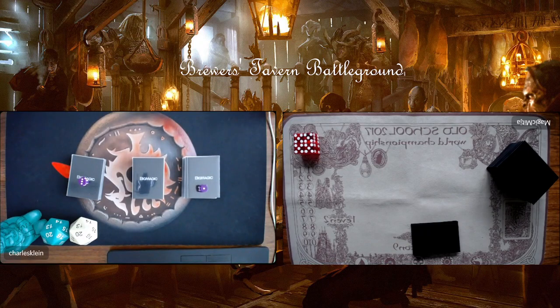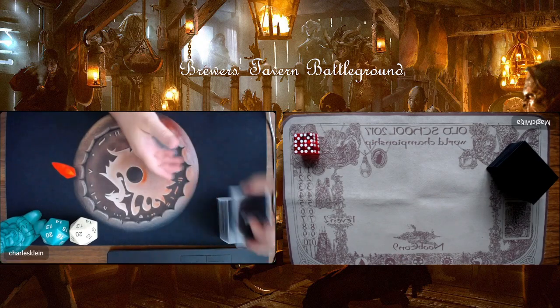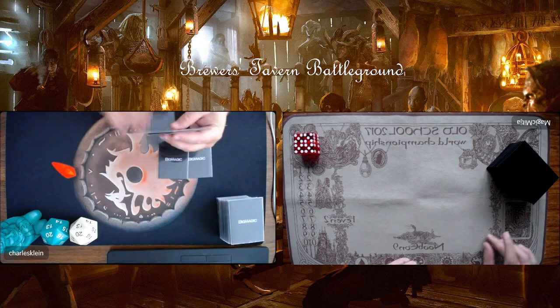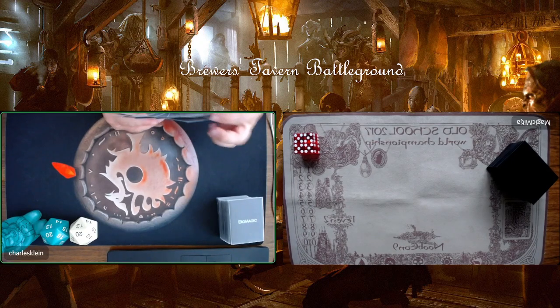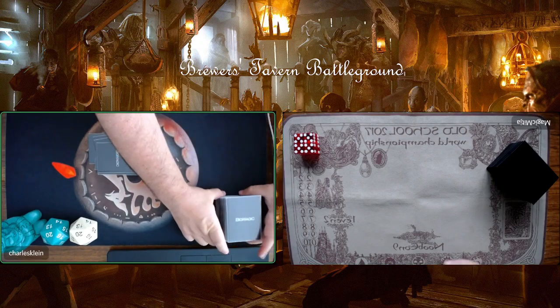1, 2, 3. Number 1. All right, this is a keeper. So we'll put this on the bottom. Yeah. You're up.